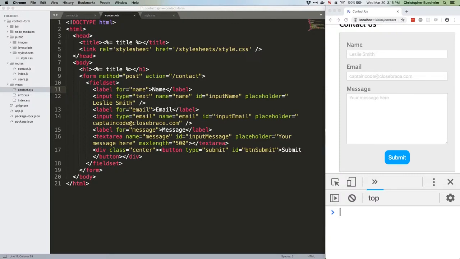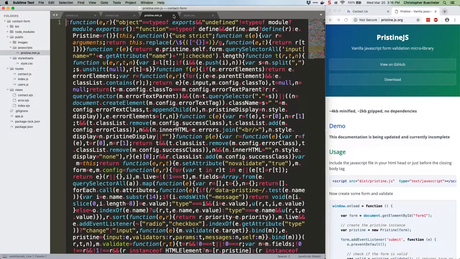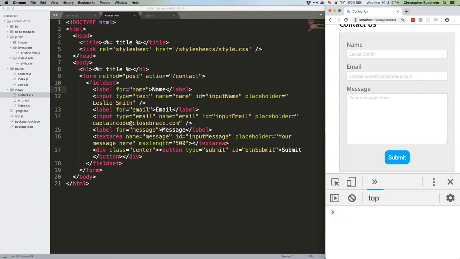All you really need from the zip file or repo is /dist/pristine.min.js, which you should copy into the /public/JavaScript folder in your project. Let's do all this real quick. You couldn't really see most of that, but note that pristine.min.js is now in our JavaScript folder. Right here. We don't need to bother opening that. Close this, and let's get back to it.